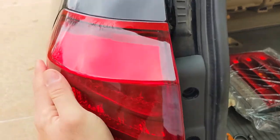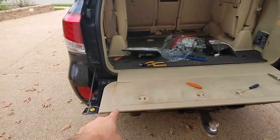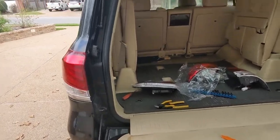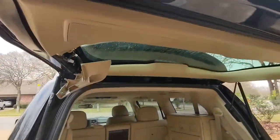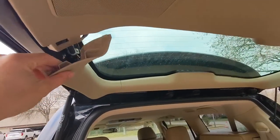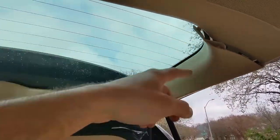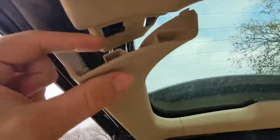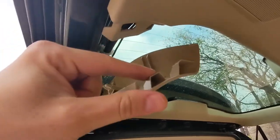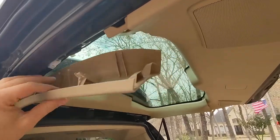Let's get the two bolts and the caps back on. Next let's work on the hatch light. You need to remove — not completely remove but undo — this piece of trim. You can leave them hanging; you don't have to take them all the way off. This one here fits into that hole, so use your plastic pry tool, pry this end down a little bit — it'll pop this guy out — then push this entire piece of trim gently inwards and it'll pop the next one out.